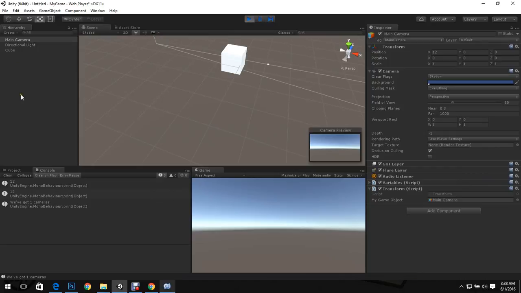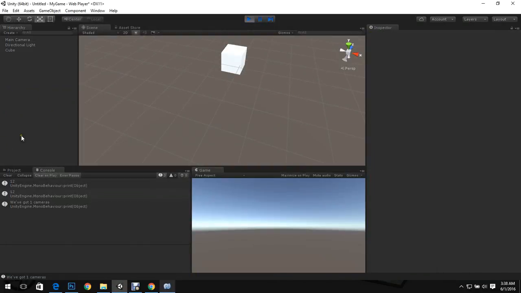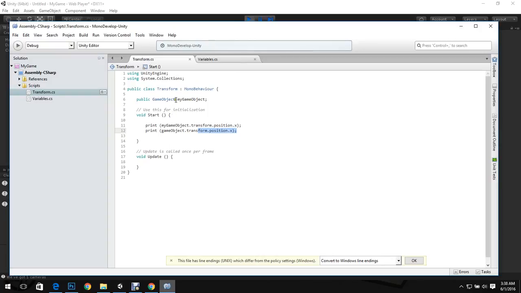Like if we have 100 game objects here, and we want to do something with their transform, like change their rotation, scale or position, we'll attach our script to only one game object, make an array of game objects and put all those game objects in that array.